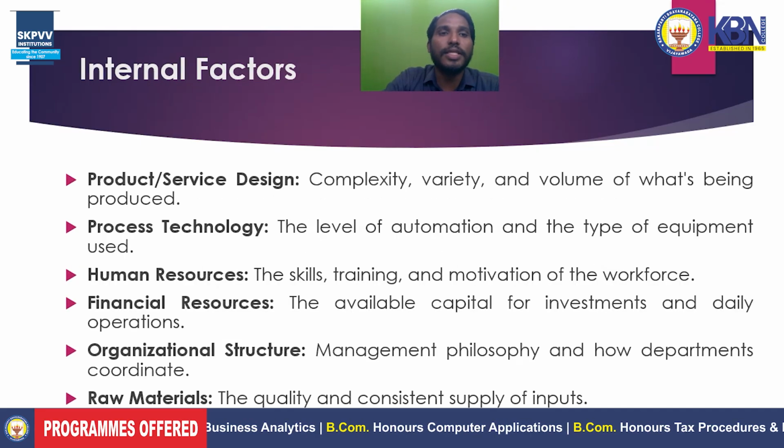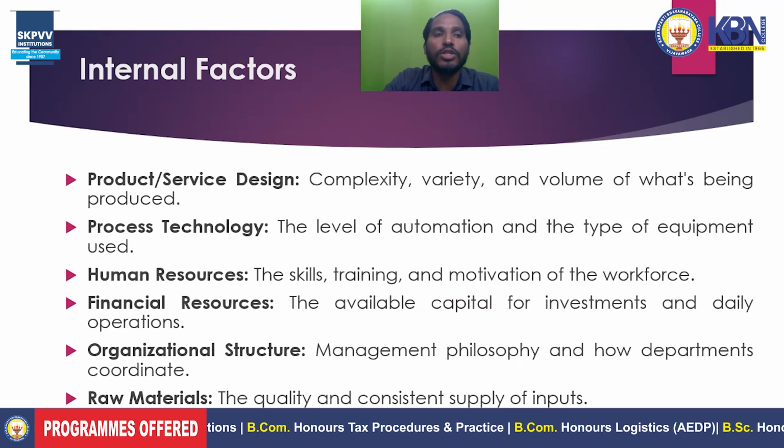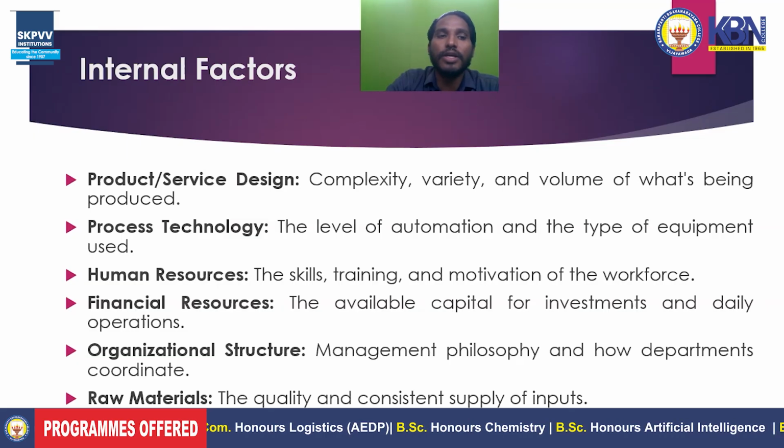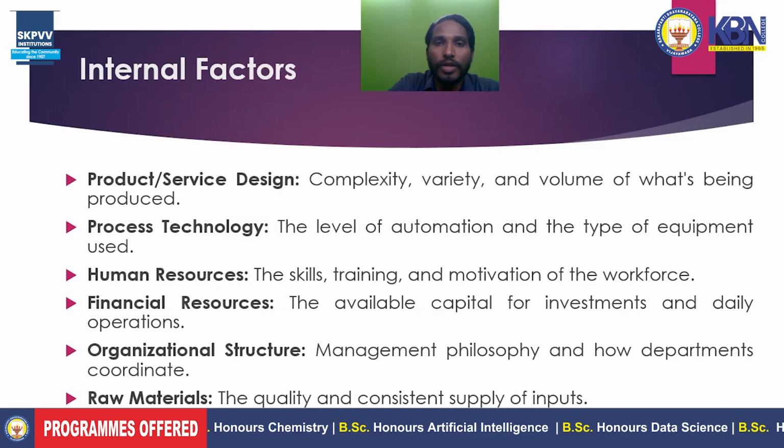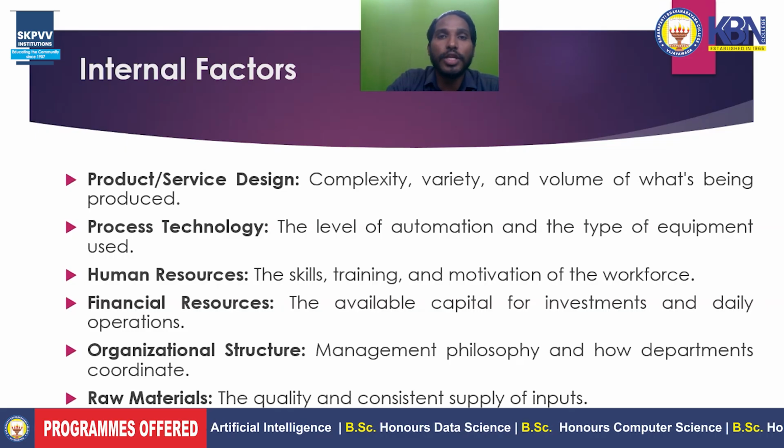Let us see internal factors. Product and service design, the complexity, variety and volume of what is being produced. And process technology, the level of automation and the type of equipment used. Here we are going to use various types of technologies and methodologies that are useful for our productivity. And coming to human resources, production and operations management requires skilled and trained laborers and motivating the workforce for the efficiency and effectiveness of our productivity.